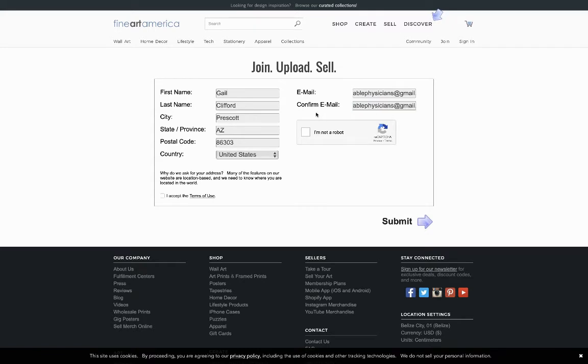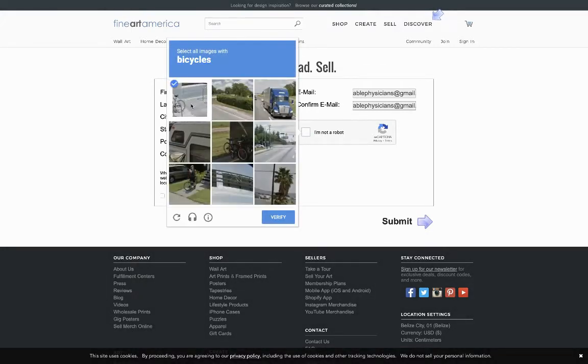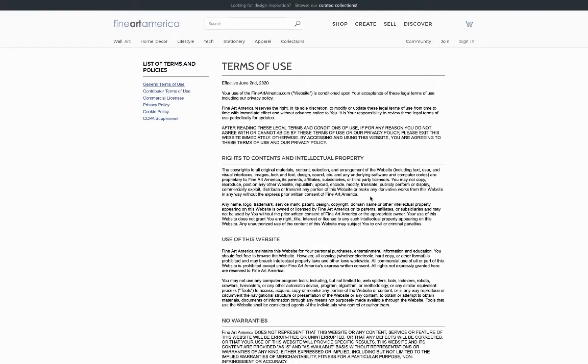And let's see how they want to make sure I'm not a robot. See the bicycles. So as you can see, it takes a few minutes, but just be mindful.